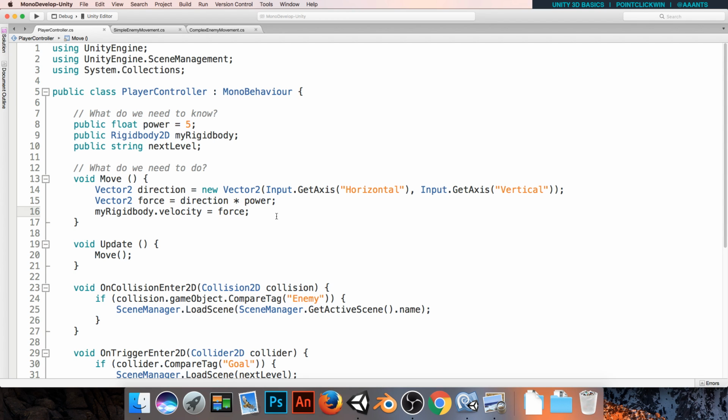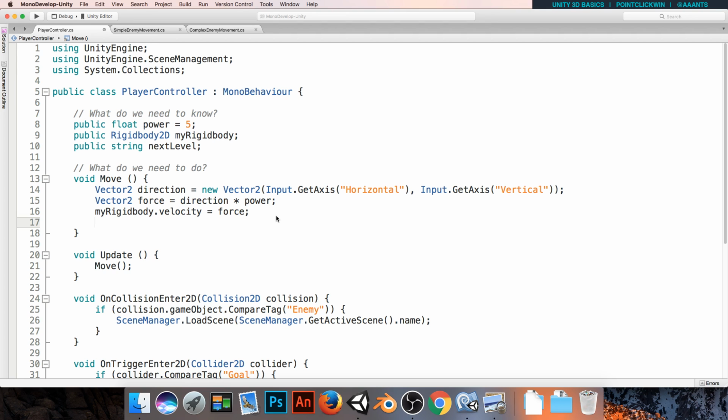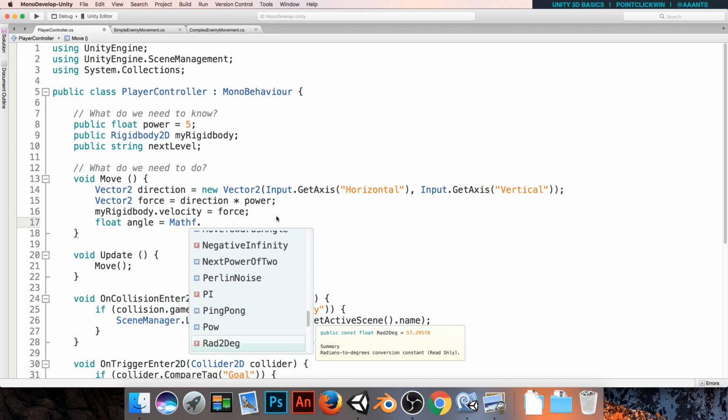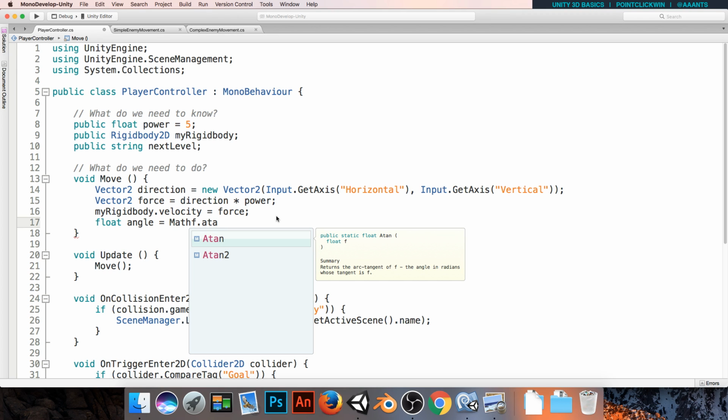our triangle. So I'm going to make a new line in this function, and I'm going to store a floating point number called angle. And this angle is going to be calculated by using Mathf, which is a class that handles all sorts of floating point maths, dot, and then start typing Atan, and you'll see there's two options. Atan is the arc tangent, so it's the inverse tangent. It reverse engineers the tangent to give us the actual raw angle. We can use Atan, which requires us to pass in the tangent, and we've never figured that out, and we're not bothered about it.